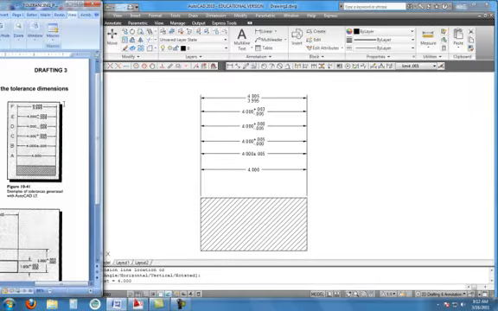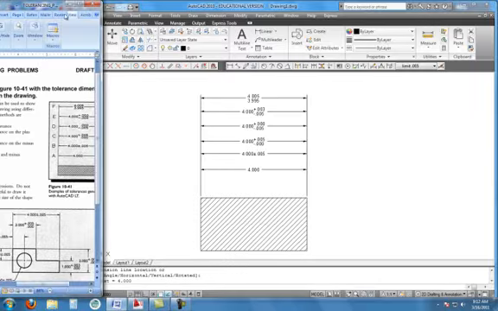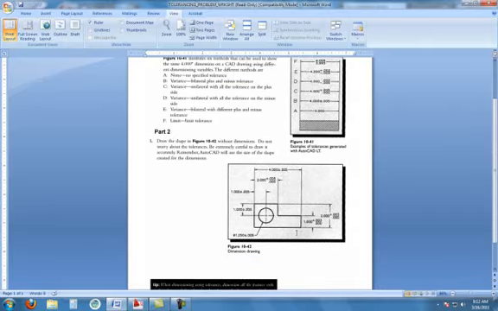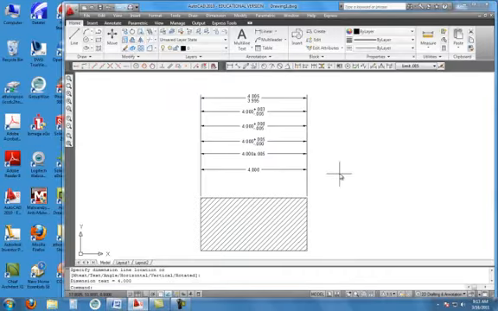On the next drawing, you will create this object, and you're going to draw it at basic size, and you're going to go in and create your dimension styles to match these tolerances. And when you put dimensions on them, you need to have those dimension styles current. So it's good practice to go in and look at those and practice setting them up so you'll be able to do it for later. And that's kind of what this video was for.